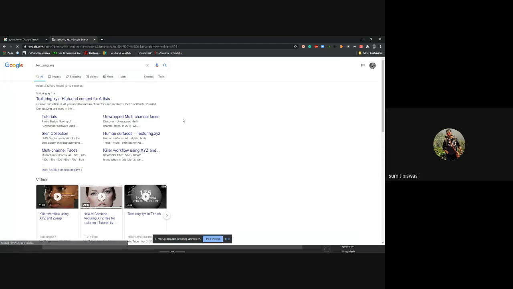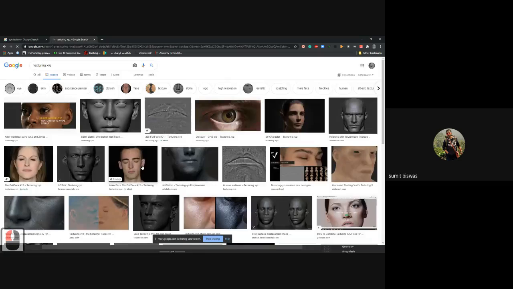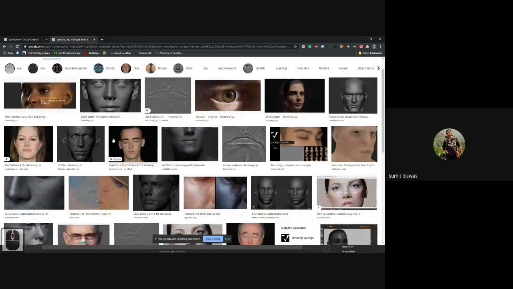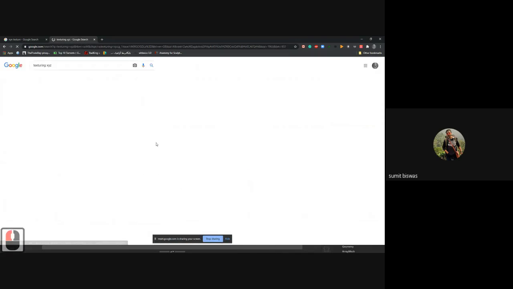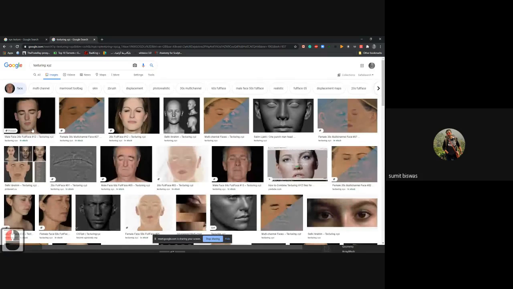If you check in images, texturing XYZ, it's a service. They provide all these displacement maps, so you can use the displacement map to create all this fine detail, fine texture. Plus, they provide this kind of high detail polarized photos, which you can directly project on your model and convert into a texture. That's what I'm doing right now. So for face and all, for body I'll be using texturing XYZ photographs. I'll show those things.